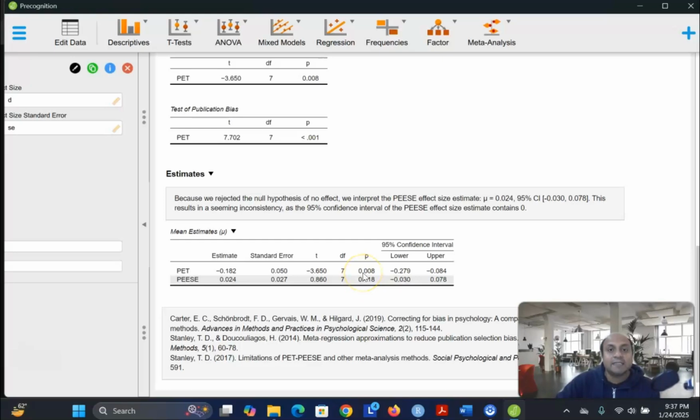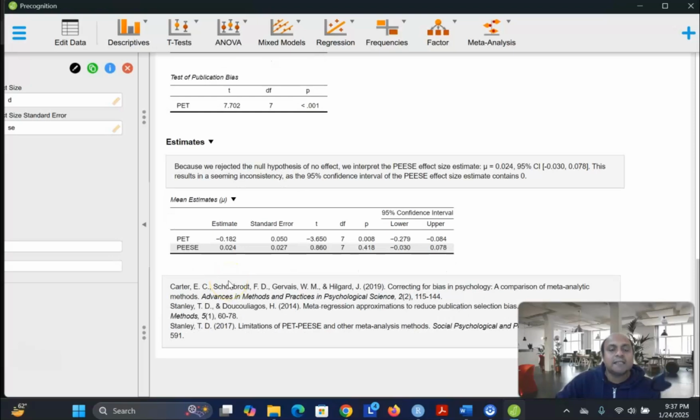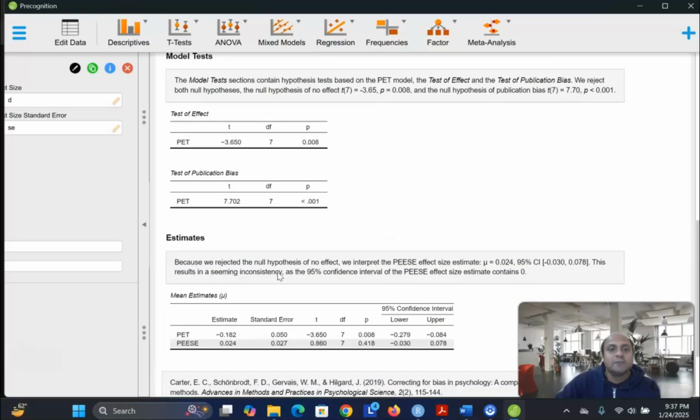If the PET test is insignificant, then we may not go for the PEESE test. Both these tests are usually applied when we want to find out whether publication bias is present in the model.